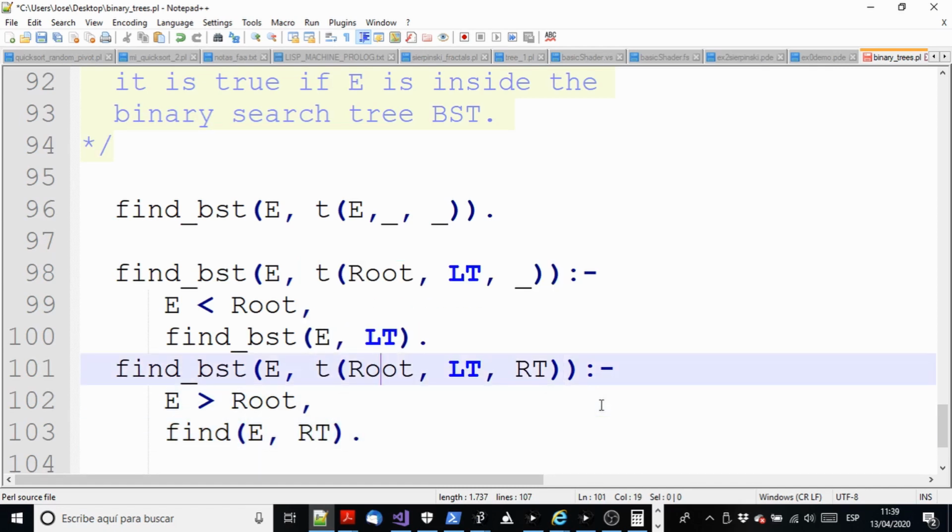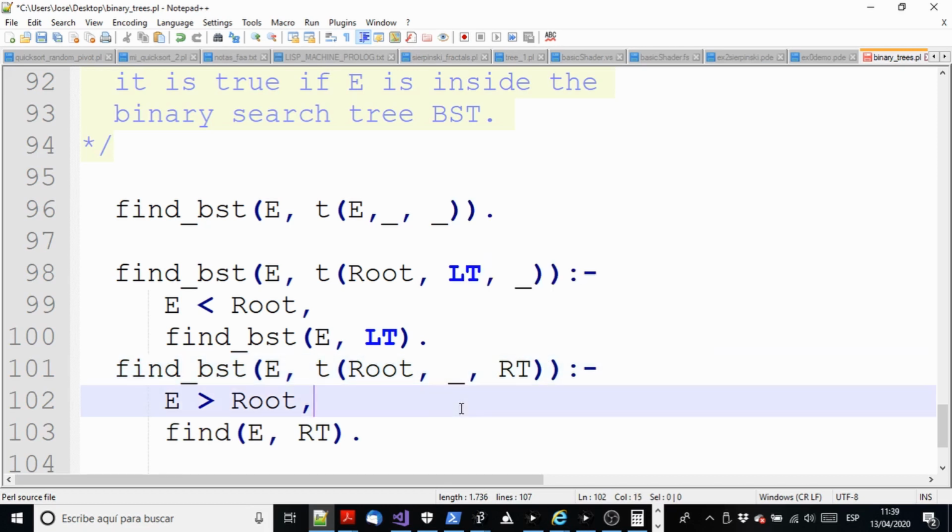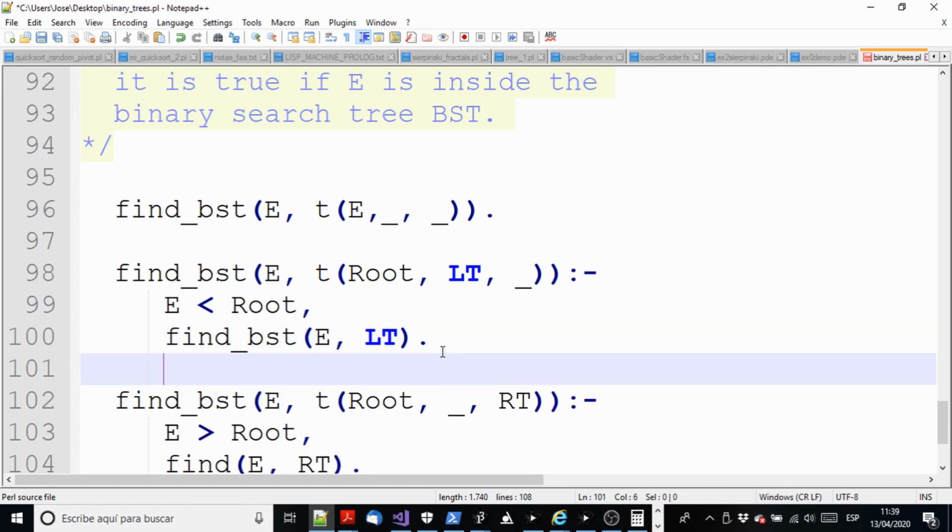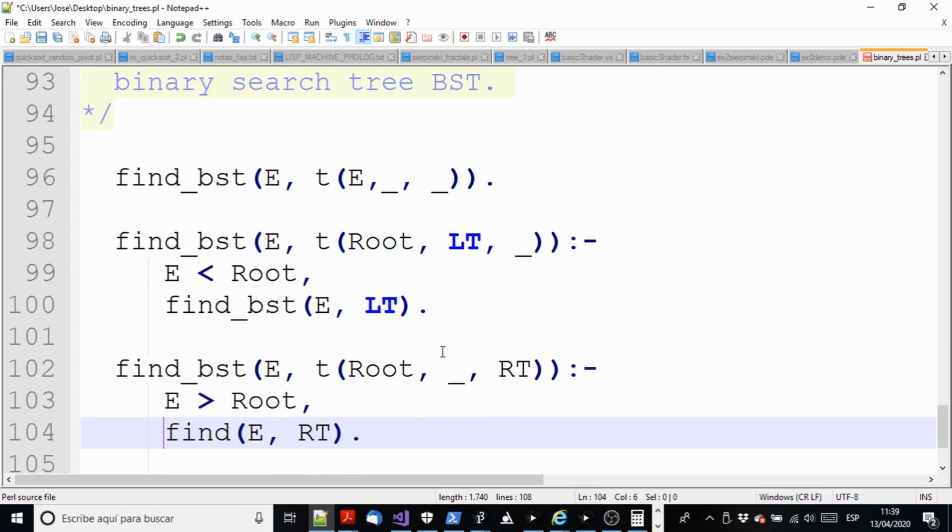Okay, this is a modification to find an element in a binary search tree, and now we can check if the result is faster or not.